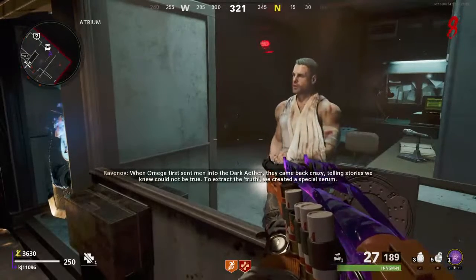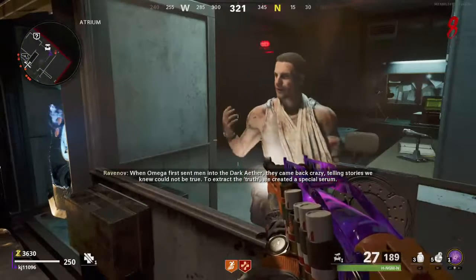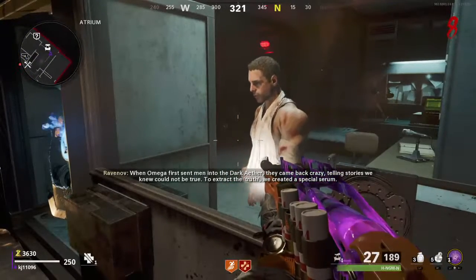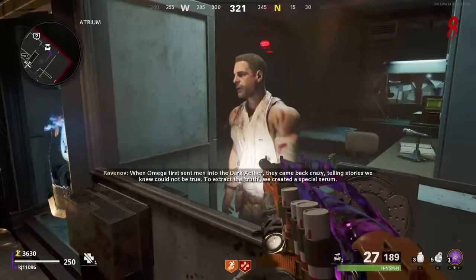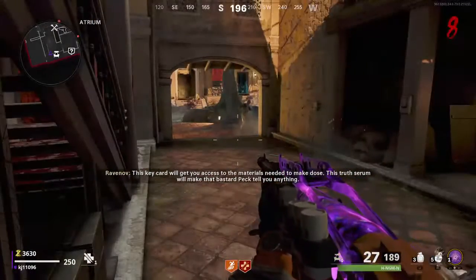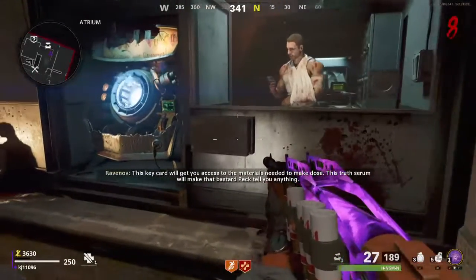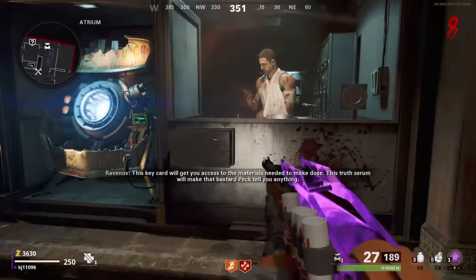When Omega first sent men into the dark ether, they came back crazy, telling stories we knew could not be true. To extract the truth, we created a special serum. This keycard will get you access to the materials needed to make a dose. This truth serum will make that bastard Peck tell you anything.